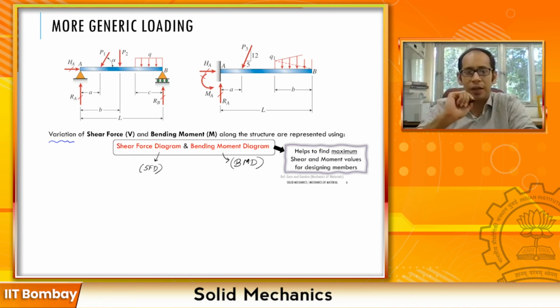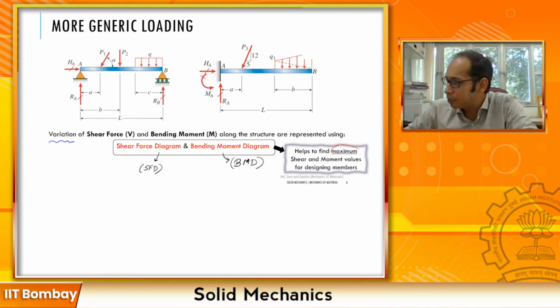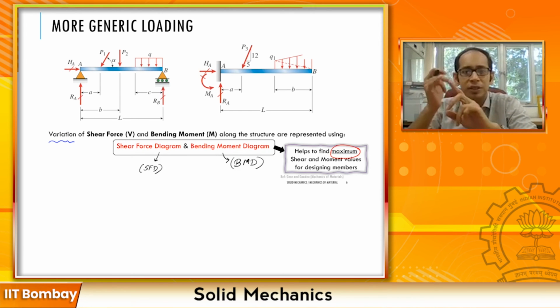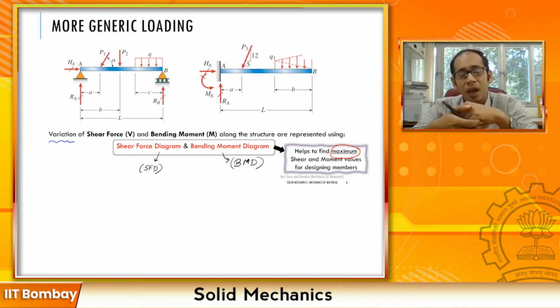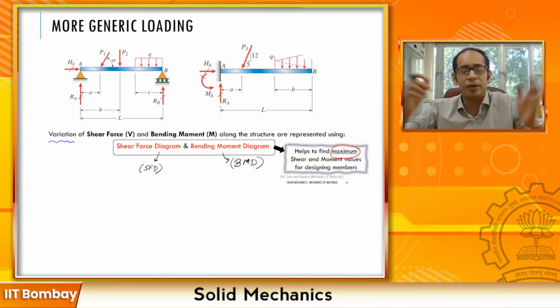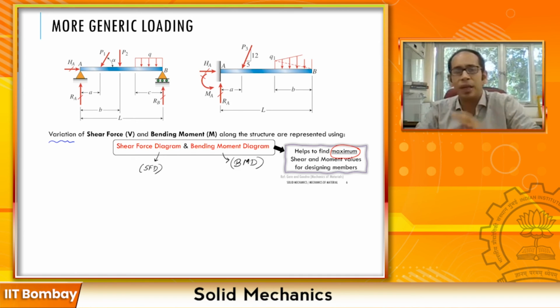So the shear force diagram and the bending moment diagram help you to find the maximum values of the shear force and the bending moment so that you are designing safe structures. And this is applicable for civil engineering structures, for mechanical engineering structures, for aerospace structures, and it has other wide range of applications, right? So the whole objective of drawing shear force diagrams or seeing how the shear forces vary across the structure, how the bending forces vary across the structure to the bending moment diagram, is so that you are designing structures which are safe to resist the loads the structure expects to undergo, right?